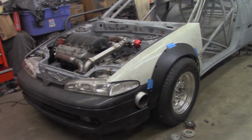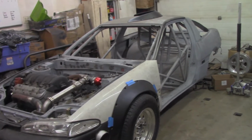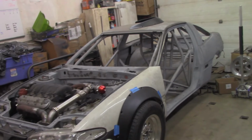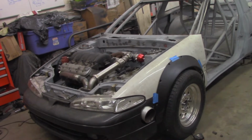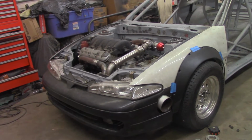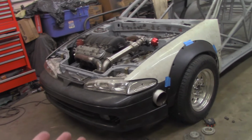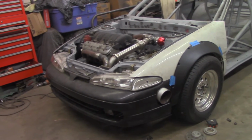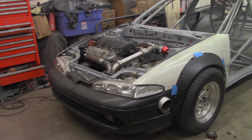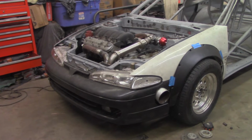So we would like to win that. It's obviously, you can see it's a pretty serious car already. It has a 750 cert chrome-moly roll cage, which is going to need some work, which we'll deal with in a later episode. I don't see the car immediately going 7s, but 8.50s is a real possibility, so we may start it for that to start off, and then work our way to a 750 certification.